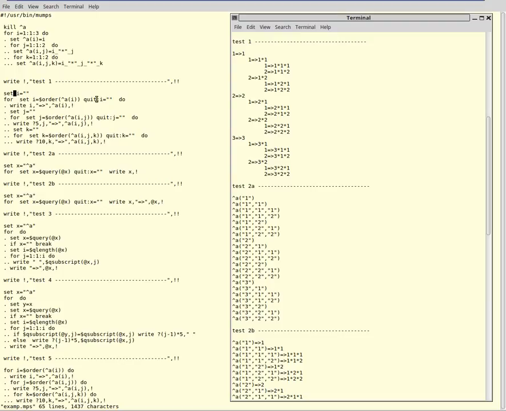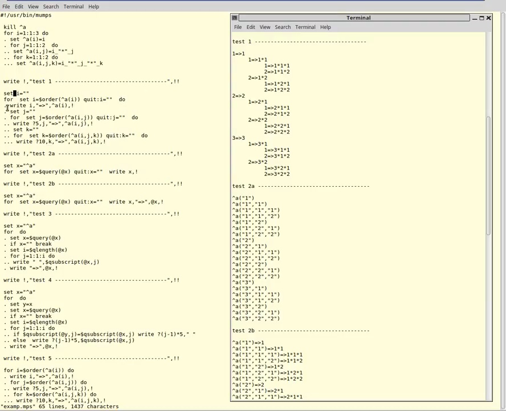Who does that quit apply to? It applies to that for. The quit applies to the for. So if we get the empty string, we're going to quit the loop and we'll move on to the next test. Notice after the quit, there's also two blanks because quit doesn't take an argument. Not in this case anyway. It can, but not here. We put two blanks after it. That's required. Then we have the do.